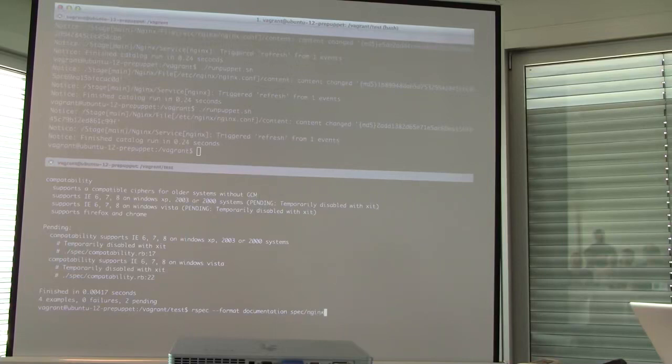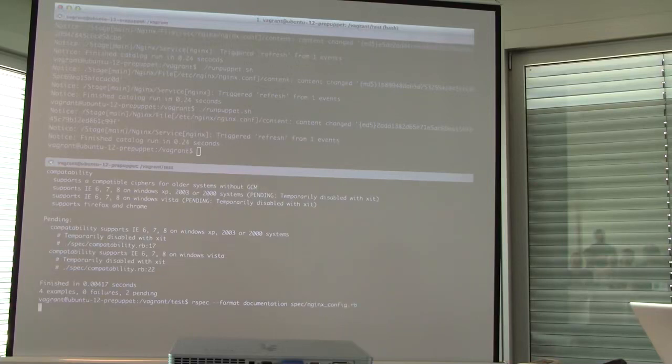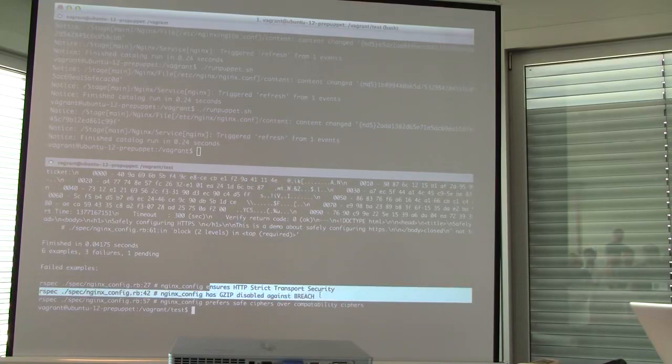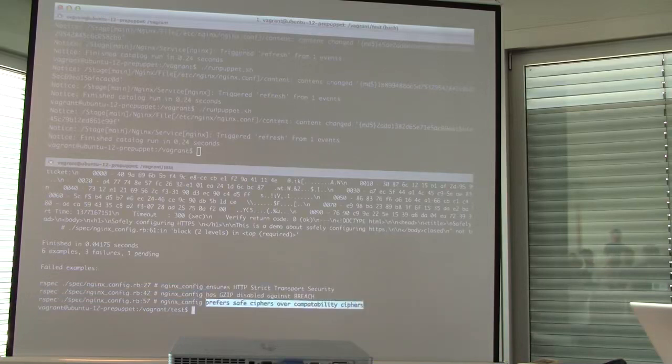Switching to the tests. You see I made 3 tests that are failing now. Two check for the headers, the Strict Transport Security and the gzip header, and one checks for preferring the order of the ciphers. To test this, with OpenSSL s_client, I connected to the server and changed the order of the ciphers.